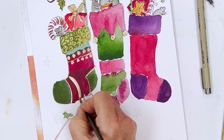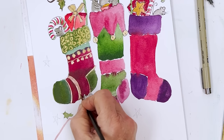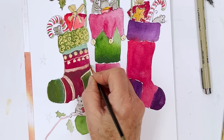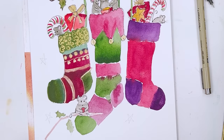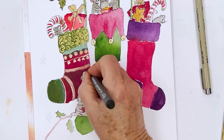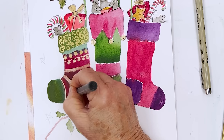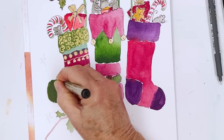Make a nice band there of gold. Band of gold, reddish. And band of gold round here. All I need is a band of gold. Okay, and sharpen up those lines.